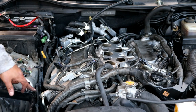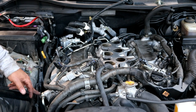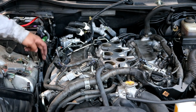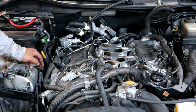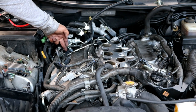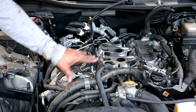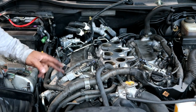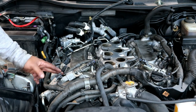Now I went on ahead and put the, make sure you don't forget to put the banjo bolt back into this side along with the gaskets and the filter. The ground strap is back on as well. I put all the coil packs back in. I went on ahead and reconnected all of the wiring harness except for the obvious ones that are not here yet that go attached to the intake manifold.